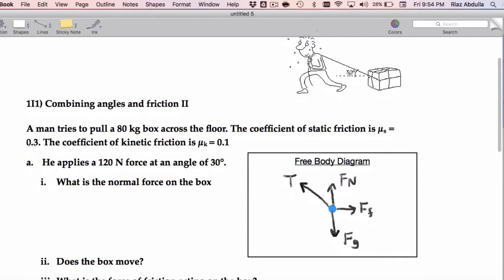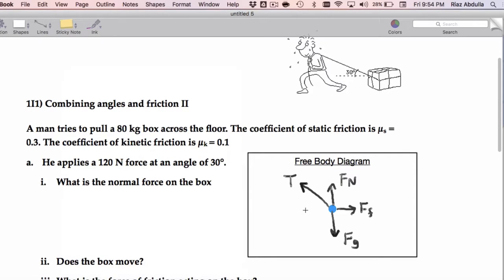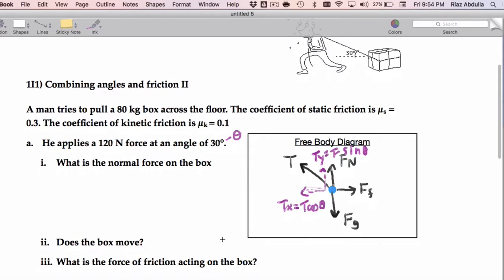One thing I want to do, though, is split this tension force, again like we did before, into its x and y components. So we have a tension component here, that's Tx equal to T cosine of theta. And in this case, theta is going to be 30 degrees. And we have the vertical component of tension, Ty equal to T times the sine of theta. So we're going to use the vertical components of the forces to determine the normal force.